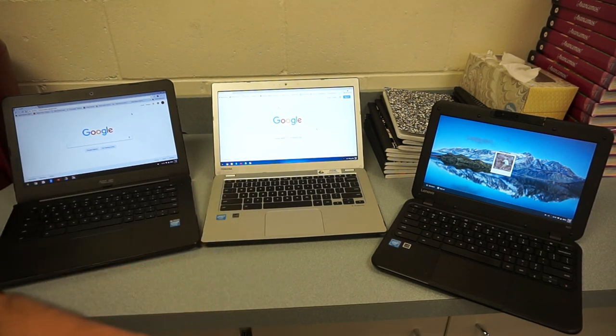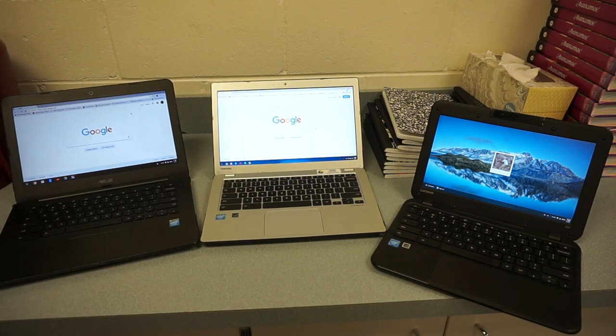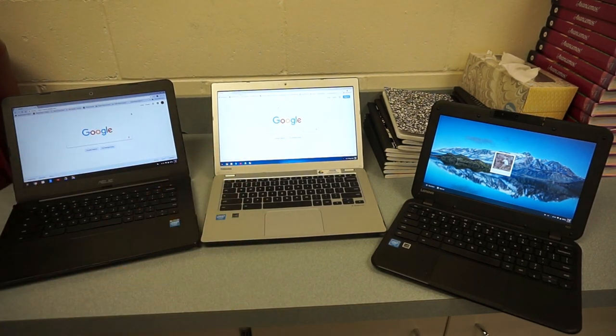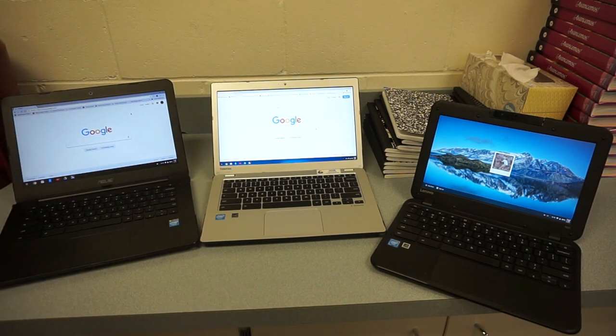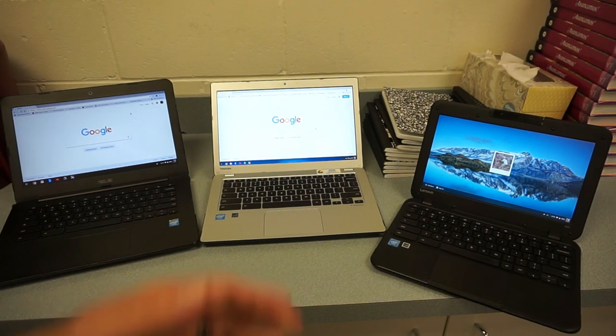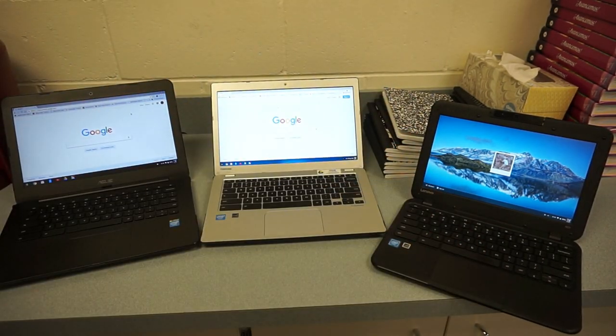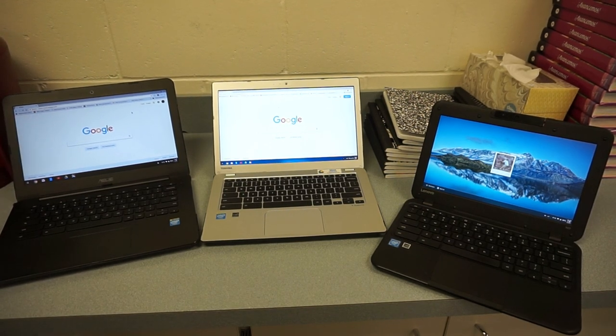There are always new processors coming out, okay? Essentially, just go for the highest number that follows the letter N that you can afford, and that's basically going to be the faster processor. I know it seems really simple, but that's what it comes down to, because there's like an N3060 that's replaced the N3050 and so on. So just look for that. When you look up specifications on these Chromebooks, whatever number follows N, the higher the number, typically the faster the processor. That's just my opinion from what I've seen.